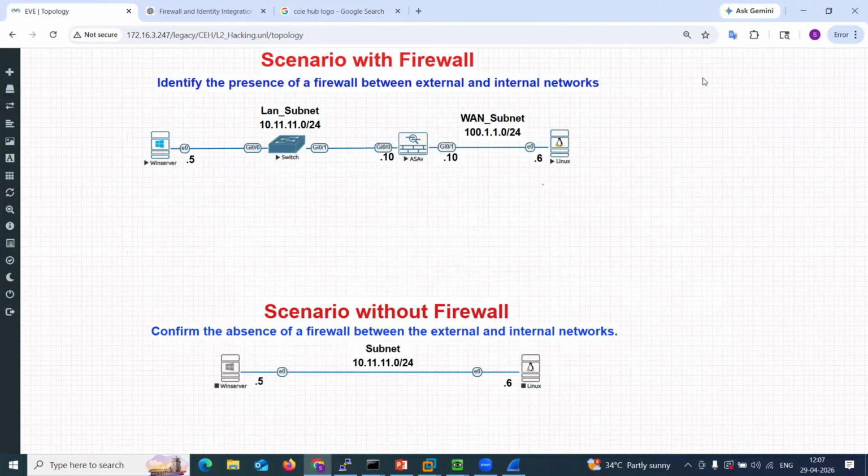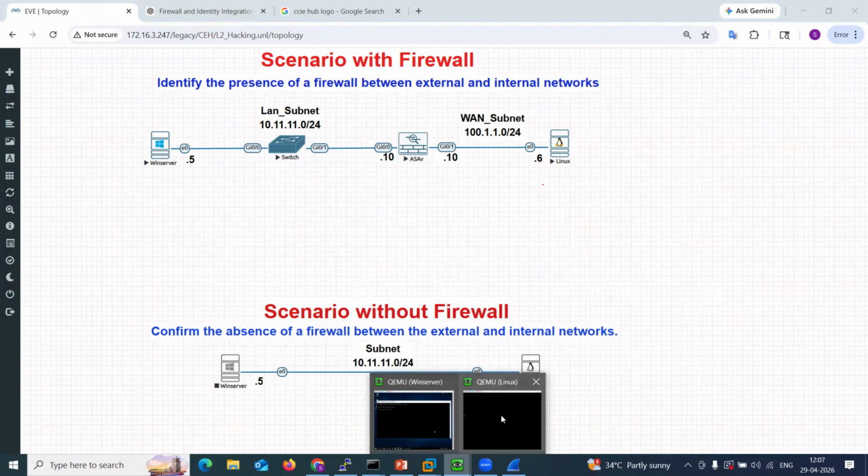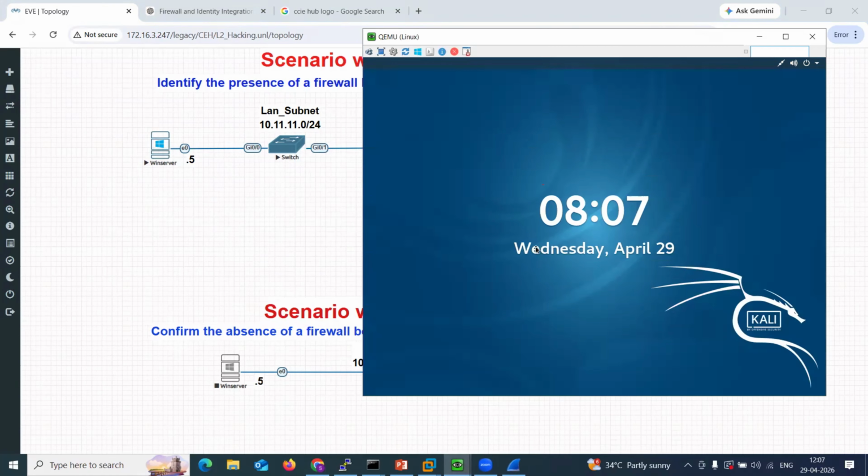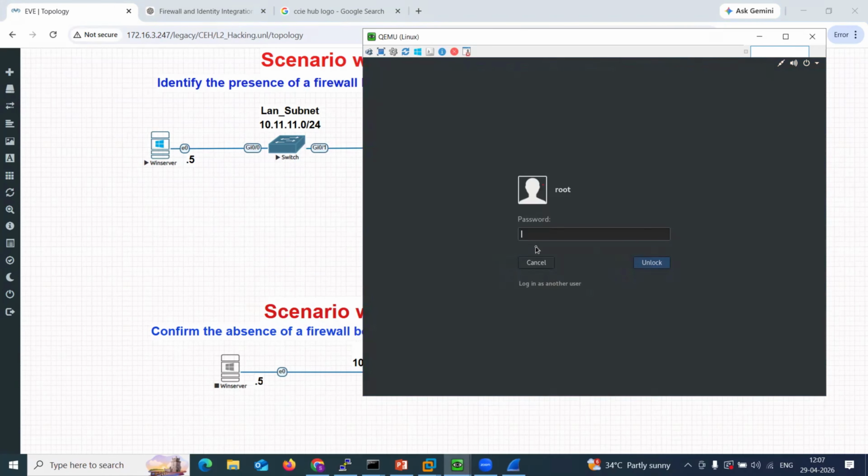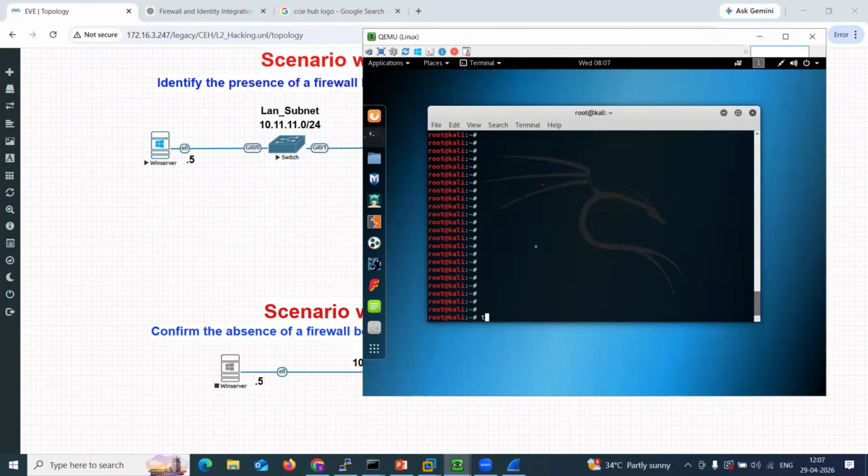I'll minimize this and go to the Linux machine and check the IP address. Yeah, it's already there. We already identified it. I'll log in here and try to execute the nmap command.